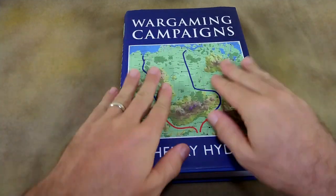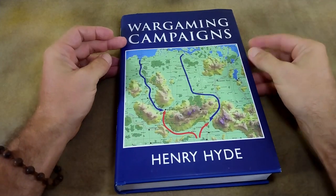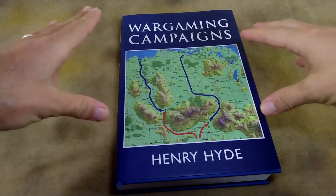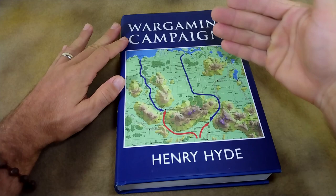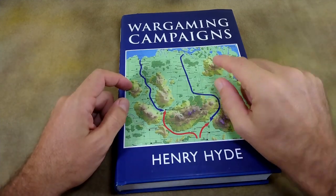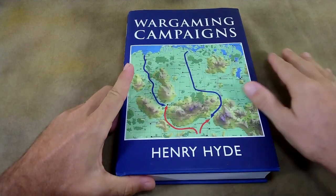So with that out of the way, let's talk about what this is. It's a textbook. This is a solid overview of how to run wargaming campaigns — specifically and mostly, but not entirely, an overview of how to set up military campaigns, the logistics of running them, how to manage all of the vast amounts of information required to send armies marching back and forth with an eye towards generating tabletop miniature wargame battles. As I said, this is a broad overview.